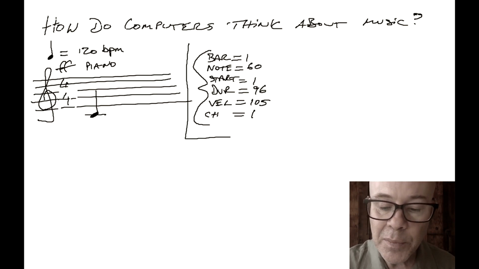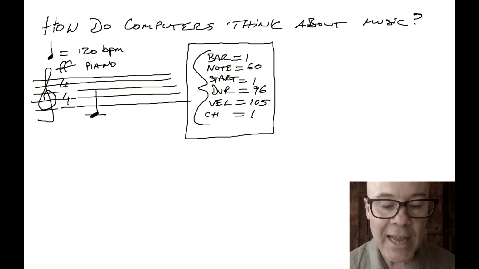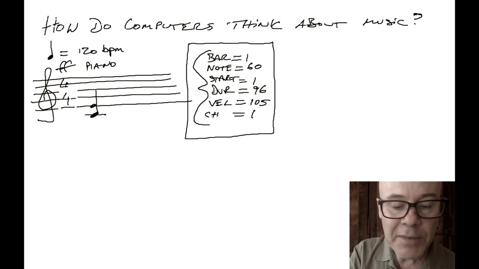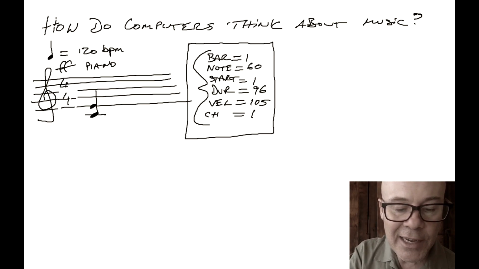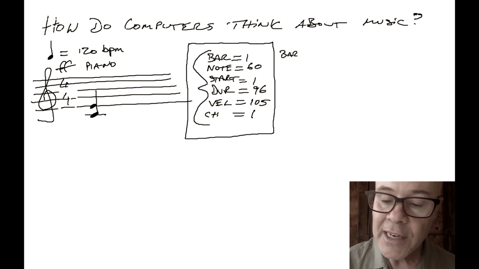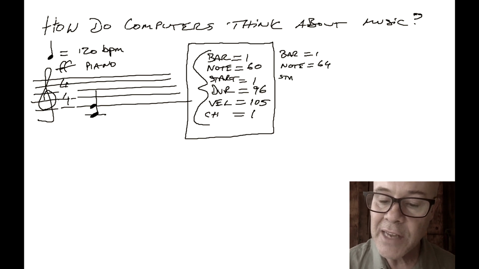So we've now completed our first MIDI message. And as I add more notes to the sequence, we're going to add further messages. So let me start by adding a harmony here on an E. Now, everything is the same about that note, except that the note value for this note is now not 60, but 64. Everything else remains the same.